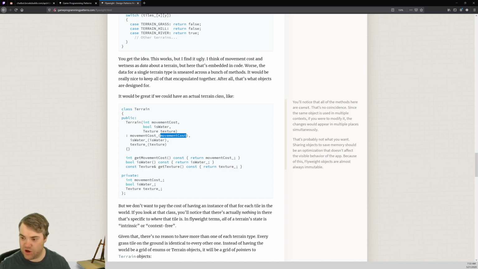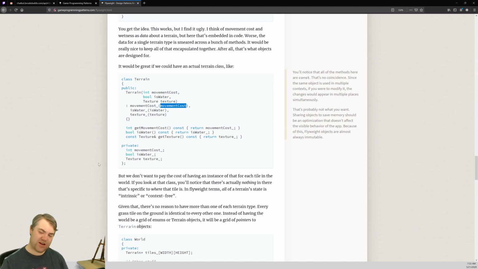Oh, interesting. So we need them to be immutable. Well, Rust would help with that very easily. Doing this in JavaScript might be a little bit more difficult because of that immutability thing. But we don't want to pay the cost of having an instance of that for each tile in the world. If you look at that class, you'll notice that there's actually nothing in there that's specific to where the tile is. In Flyweight terms, all of a terrain state is intrinsic or context free. Given that, there's no reason to have more than one of each terrain type.